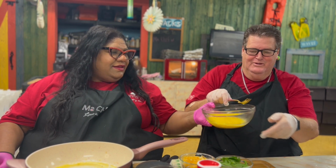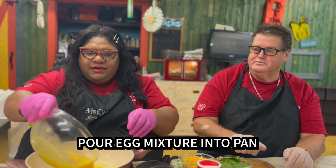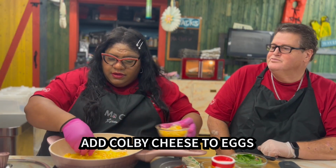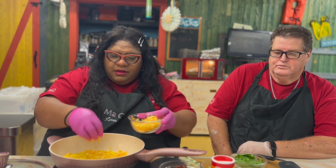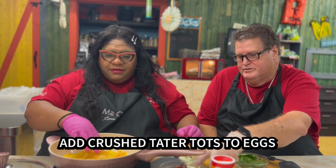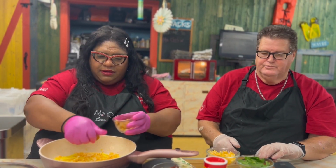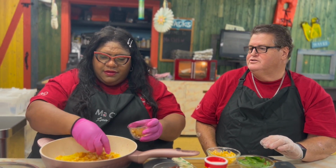Okay, so we got our cheese. Our cheese is our glue in this case. Get some here. What would you like next? Why don't you give me a little bit of potatoes? A little bit of potatoes over here. Crunched up nicely so it doesn't make too much of a bulky.